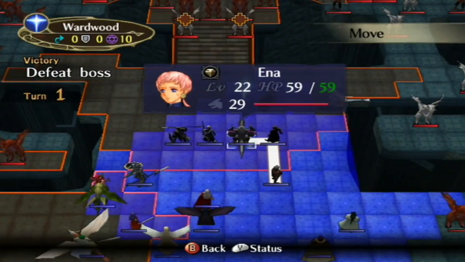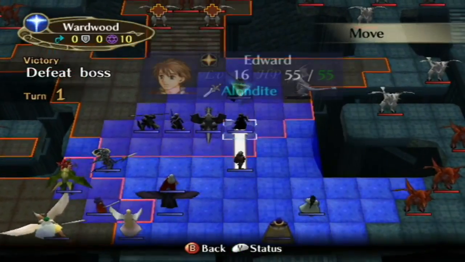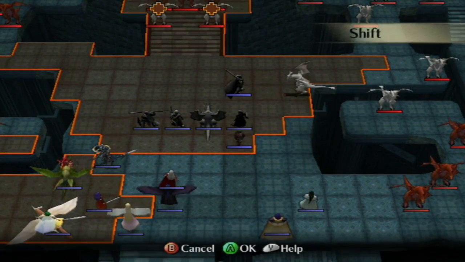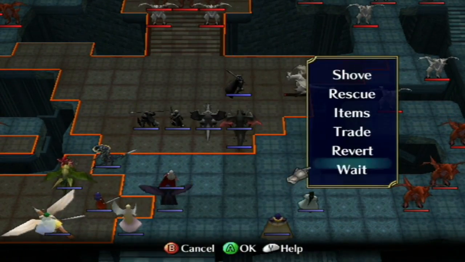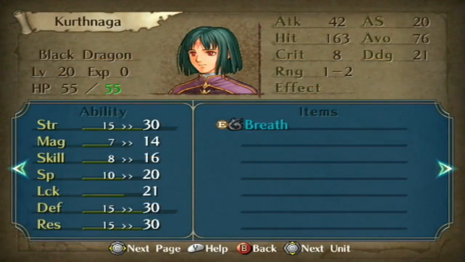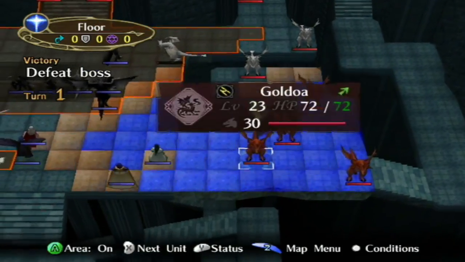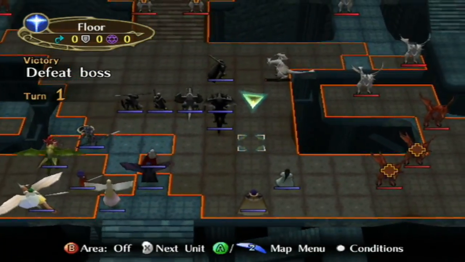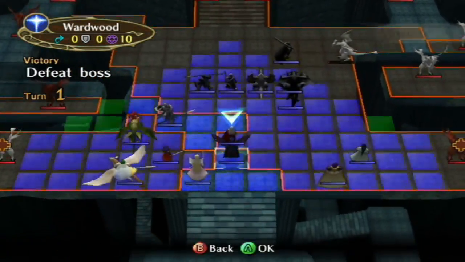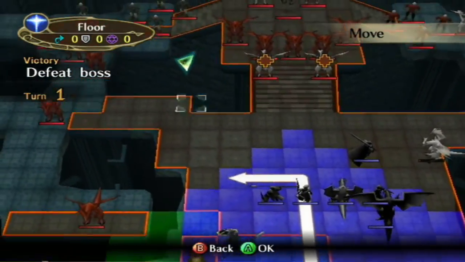Who here has the worst defense? Let's transform Kurthnaga next to Edward, which will give him a... Oh, I removed Nighttide! Wow, I'm stupid. As long as I stay out of you guys' ranges on my mages, especially Micaiah, for very, very good reason.